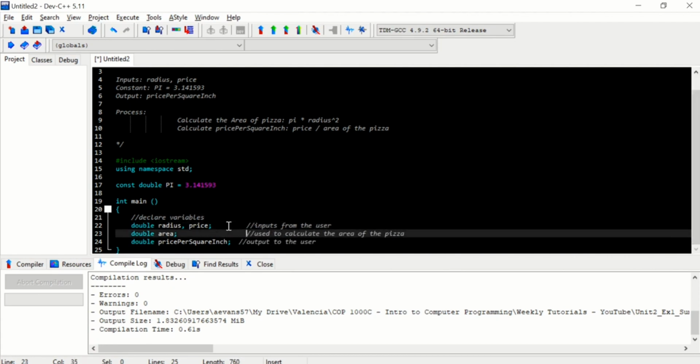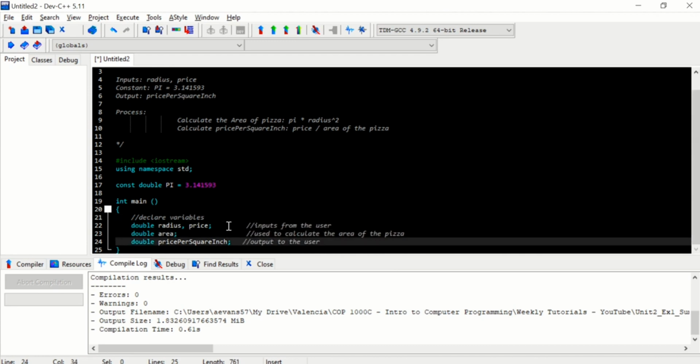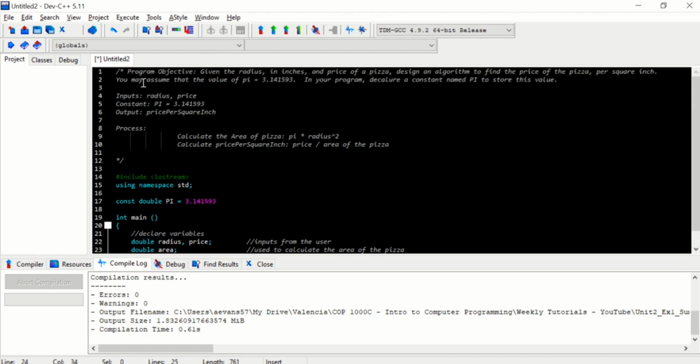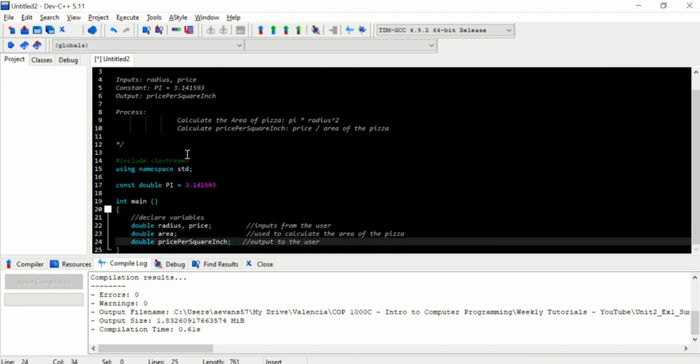Use comments to help organize your code. Think about adding comments if you were to provide your code to someone else who had to read through it and understand what you were trying to do. So comments help to clear up any ideas that were in your head that you want to make sure that anyone else who reads your code understands what you were trying to accomplish. In general, it's always best to start with a program objective at the top with inputs, outputs, and constants if you have any. Define your process, and then use comments to explain perhaps why you're declaring something the way you're declaring it, or what you're trying to do with a particular variable.